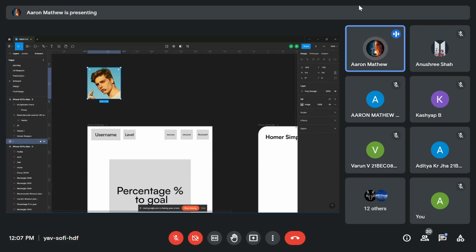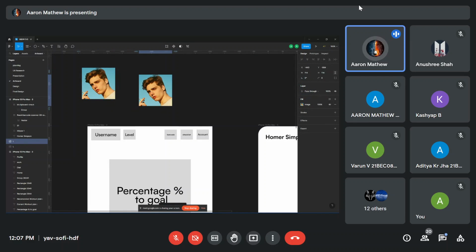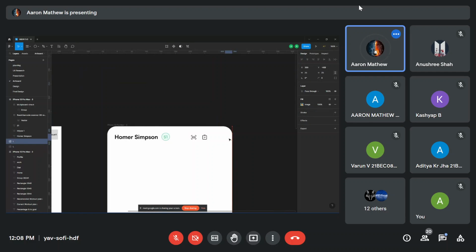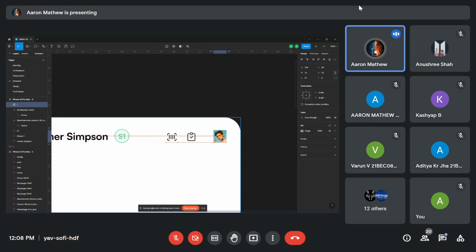So let's duplicate this. In order to get this image, you just have to drag and drop it to the Figma file. It's as simple as that. I just dragged this image into the Figma file after downloading it. Then what we can do is Control D to duplicate it. So I selected it and then Control D, and we have two right now, right? So that's done. Since that is done, I'll just reduce the size a bit. Yeah, cool. And I'll keep this here. So it looks like that.